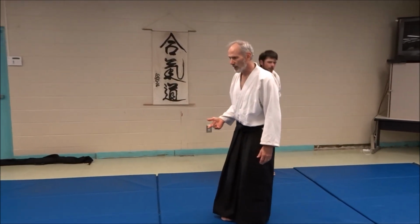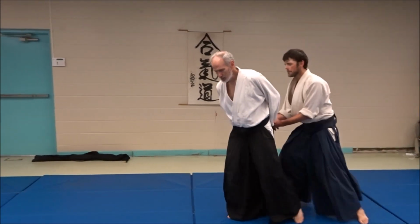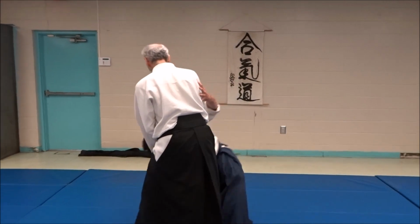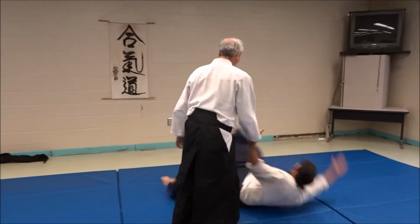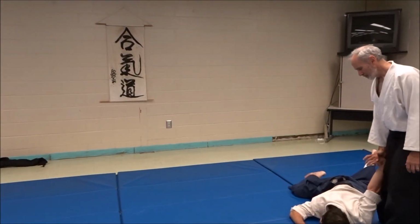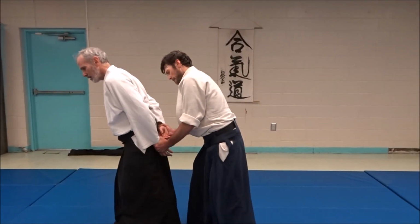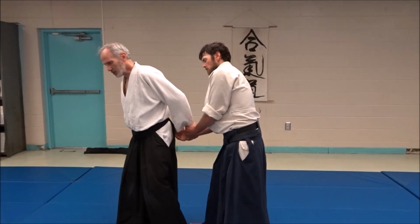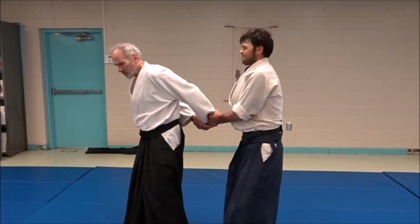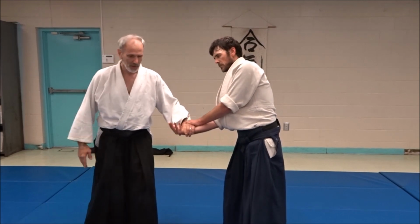Sometimes we take a break fall out of this. That's not necessary. 1, 2. He keeps coming this way. So here's the break fall version. It's the same thing. I don't do anything different. See what I'm doing? I'm shifting my weight. Shifting. This comes now. My hips will pull out. If I try to pull the arm off, it's too difficult, but using the hips, you take it right off.